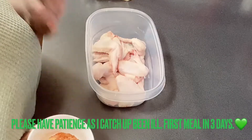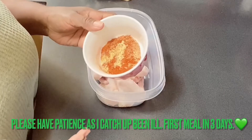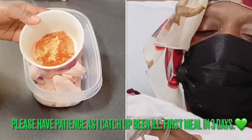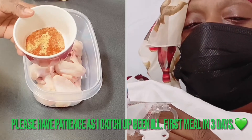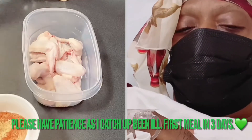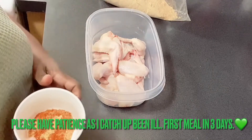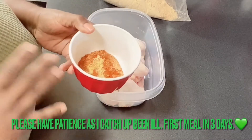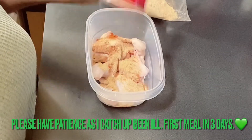Here we have our wings already cleaned and washed, getting ready to add our seasoning. I have a little Adobo, some smoked paprika, lemon pepper, onion powder, garlic powder, sazon seasoning, and I also used some Kinder steak flavor. Most times when you use these chicken batter mixes they tell you that you don't need extra seasoning, but I always season mine just in case. Nothing I have in here is salty so it should be okay.